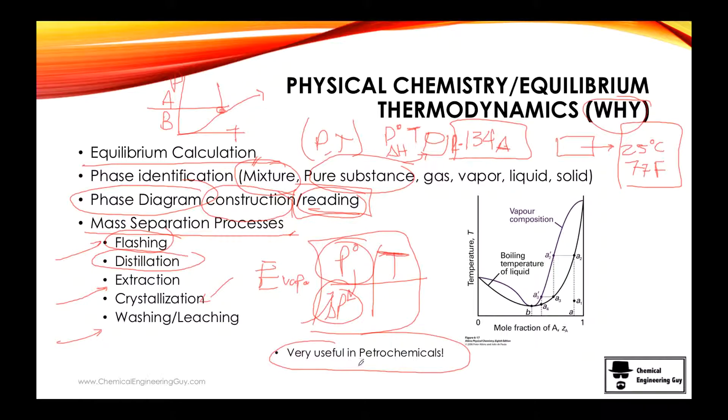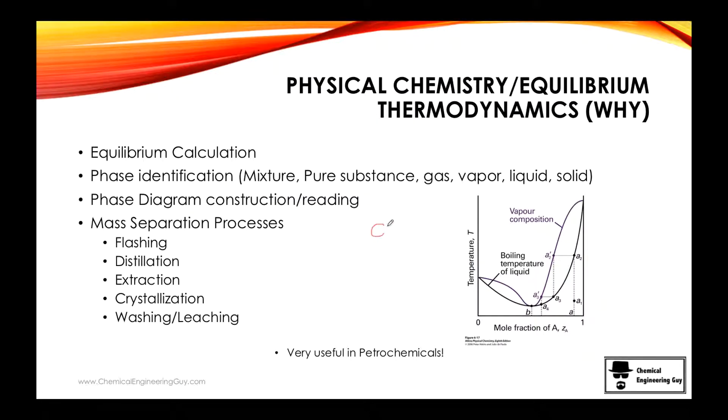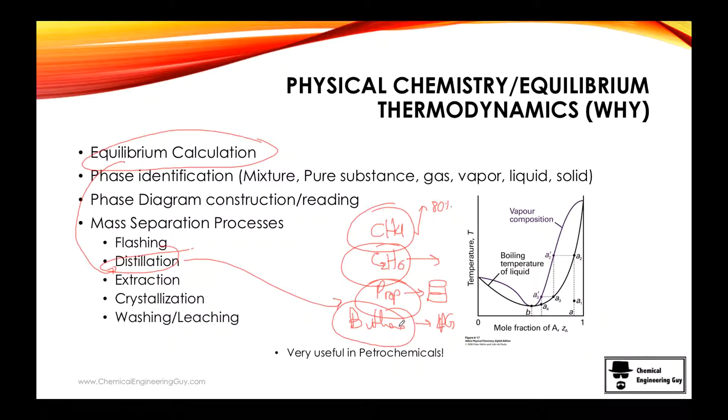I added a side note: it's very useful for petrochemicals, meaning that probably you know petroleum oil has plenty of substances. Very basic ones are natural gas which is methane and ethane. CH4 is almost 80 percent of natural gas typically. Ethane we take it away because we use it for polyethylene. Propane, we love making these propane gases. Then we have butane, typically using liquefied petroleum gases, and plenty of other materials. We will need to model that with the equilibrium calculations and then we're going to distillate it to finally build these products: methane, ethylene, propane gas, and other liquefied petroleum gases.